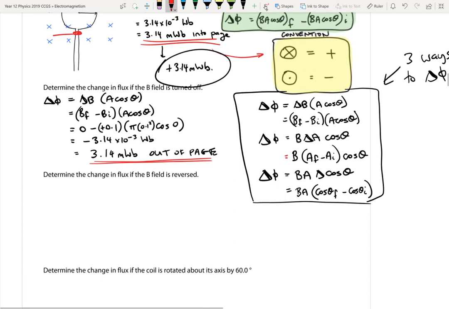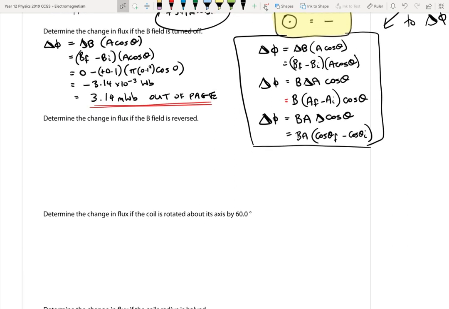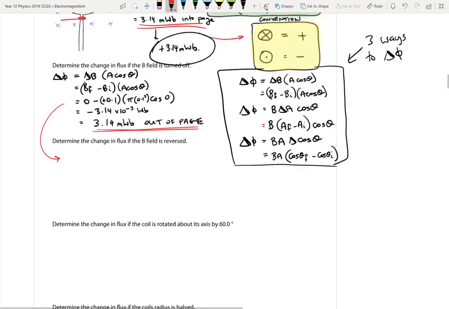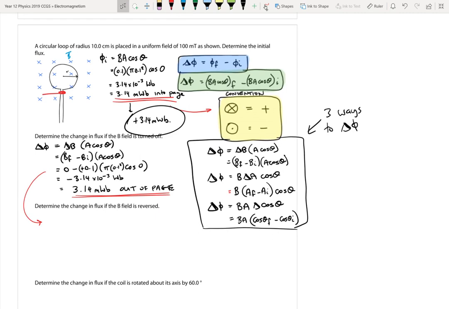All right. Now, you're going to do exactly the same here, but imagine as instead of turning off the field, we change the direction of the field. So instead of 100 millitesla into the page, maybe what's producing that magnetic field is on some kind of alternating current that's going to produce an alternating direction of field. Maybe it goes from into the page to out of the page. So you're going to do exactly the same mathematics, but now your B final is going to be what? Negative 0.1. Okay? So do the following, please. Negative 0.1 in your delta B.